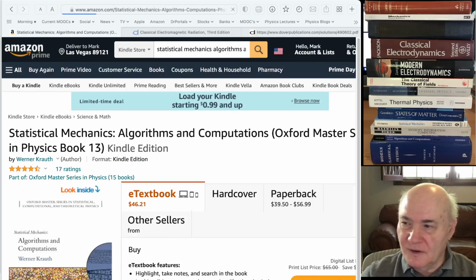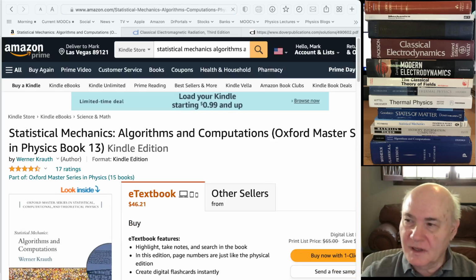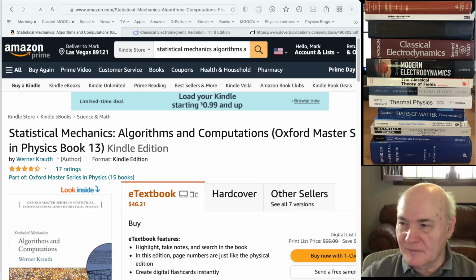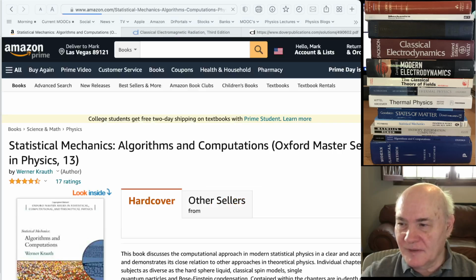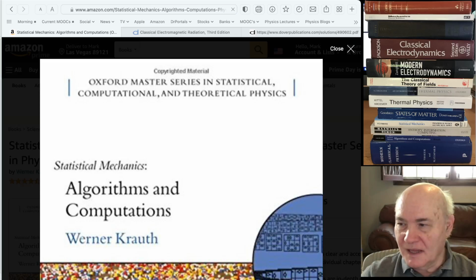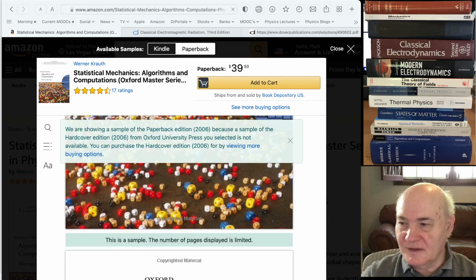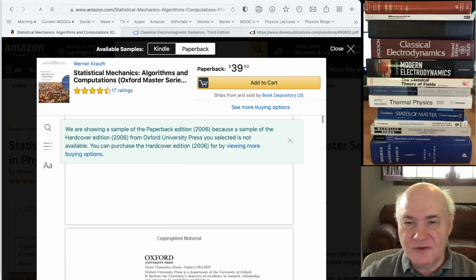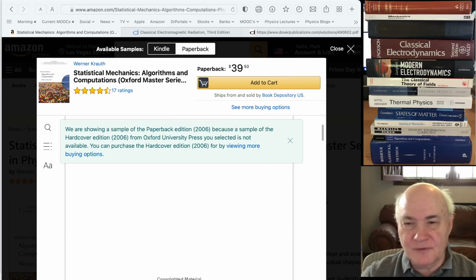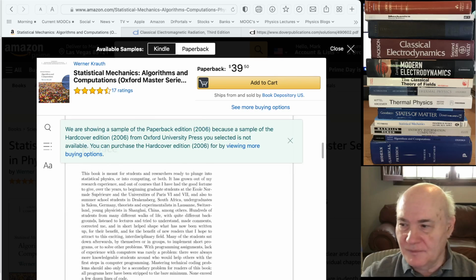Another book that's a little off the beaten path, this was a MOOC. I'll show you the MOOC link in a second, but Statistical Mechanics, Algorithms, and Computations. They do some very weird things in this book that you just don't see anywhere else. Again, I can't access inside. But I highly recommend looking at this. It has topics that you won't see anywhere else. It has programs in it. The course, I believe, was in Python, so it's very accessible.